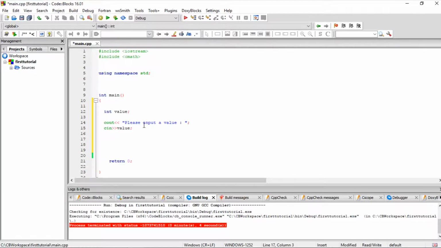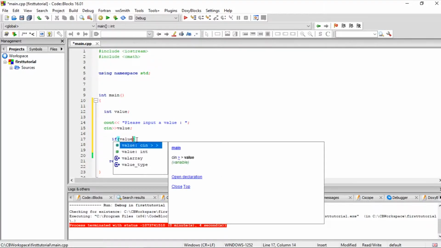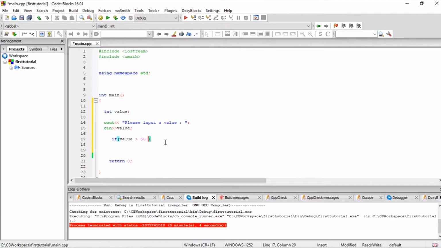Now we're going to use a bunch of ifs to do something with this value. For the first if, we want to check if this value is greater than 50. If value is greater than 50, then we open these curly brackets that mark the body of the if. Now in here we're going to add another if, which checks if this value is lesser than 100.